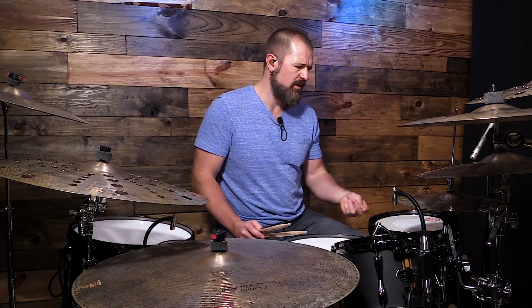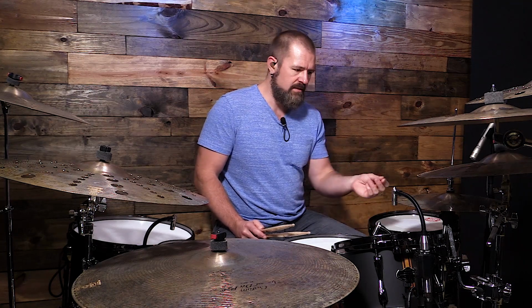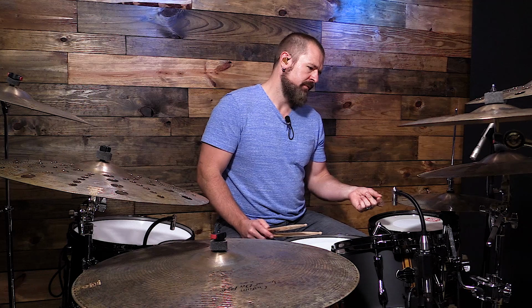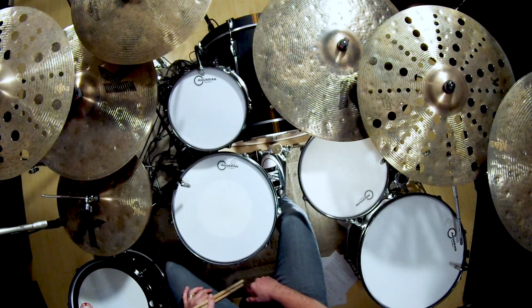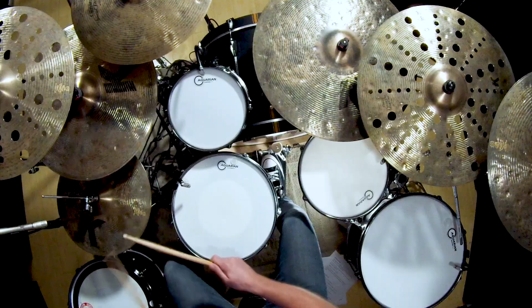So the 14-inch, the originals were stiff and clangy and dry. These, they approach them a little bit differently, and they do not have the cluster hammering underneath. The bottom hi-hat is thicker, and the top hi-hat is thinner. And what that does is that bottom hi-hat will give you that chick sound with your foot. And then when you flange it, that's where that's coming from. And the top cymbal gives you that coloration.